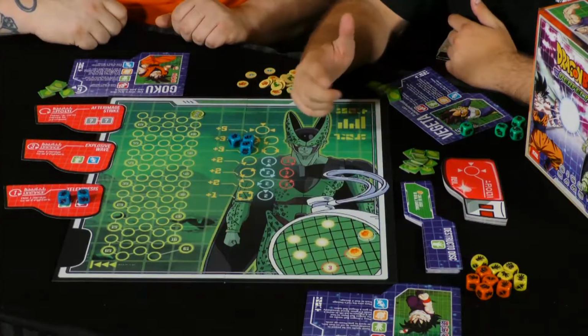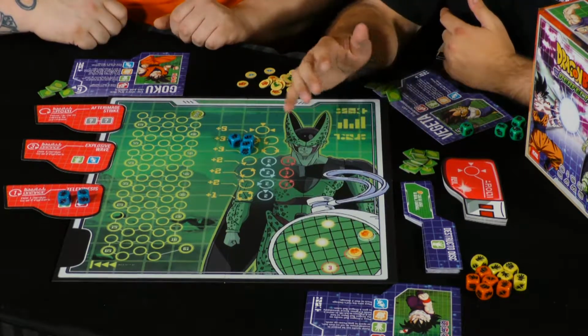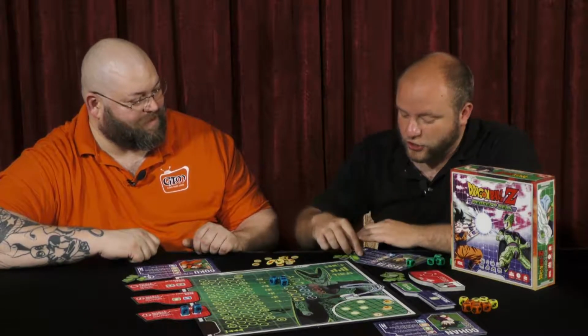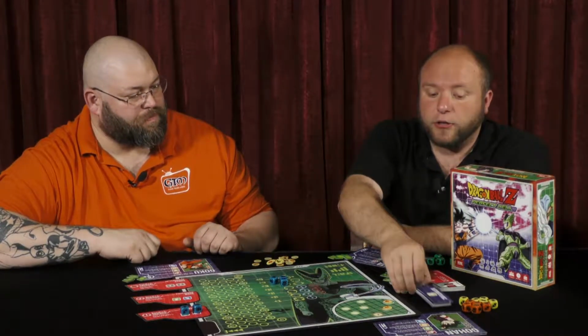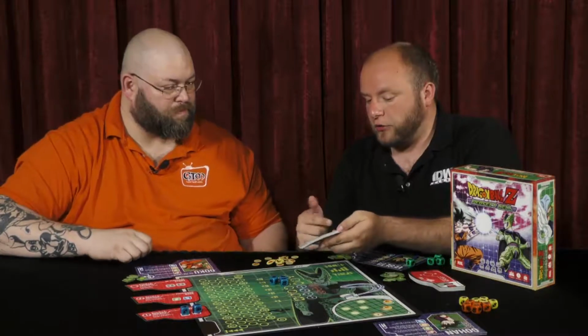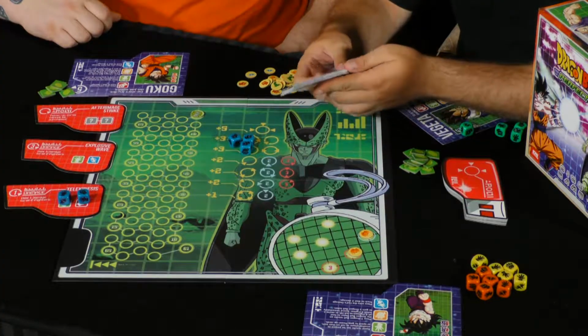And along with that, all the characters have different abilities. So Goku, he can share any dice, not just assists. Wow. And Vegeta starts with a Kamehameha upgrade, so he's got a cool blast that he can do. Gohan's got rerolls, and there's things like that. Because there's going to be other abilities that we can pick up here. So you can get Krillin's Destructor Disc, or you can get the Super Kamehameha Wave, and things like that.